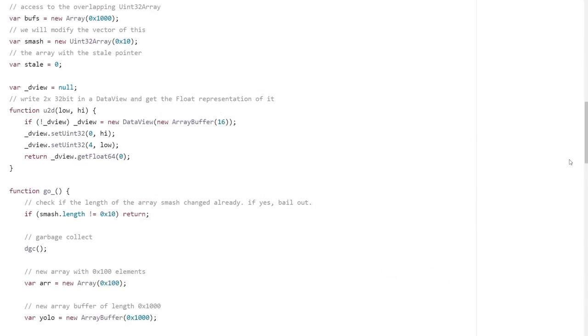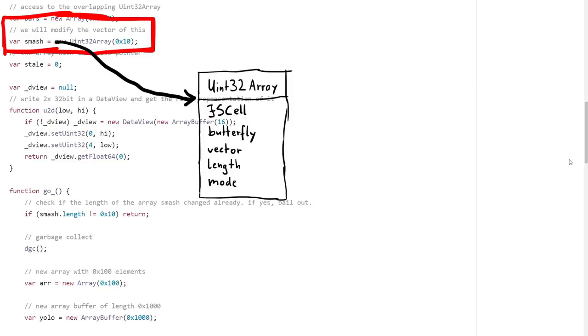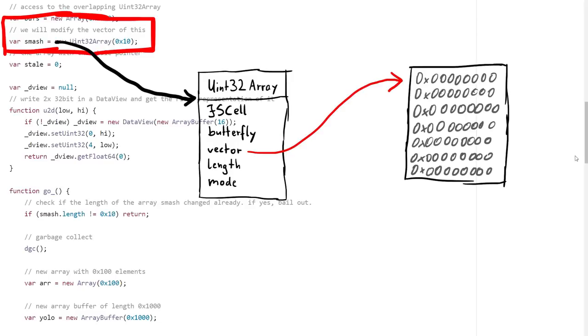First we create a typed array of unsigned 32-bit integers. In memory, this will create a struct with a couple of different values, such as a JS cell, which contains a couple of interesting values, like the structure ID that determines the type of this object. We will have a later look at this again. A butterfly pointer, which is used in a bit more complex object, but not quite relevant for us right now. A vector, which contains a pointer to a chunk of memory that represents our array, and the length of that memory. So that array gives us basically access to raw bytes in memory. Obviously, you can't access beyond its length.